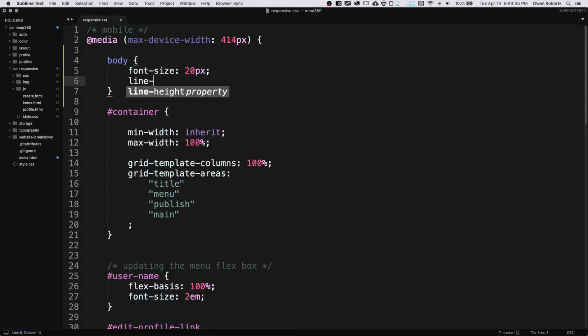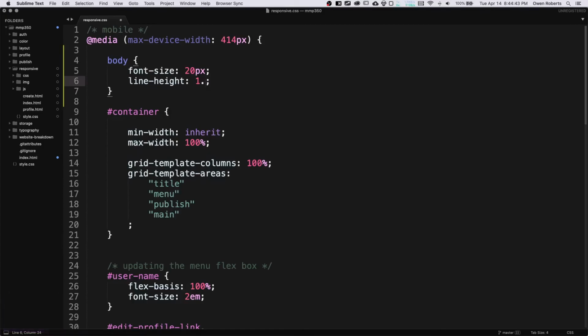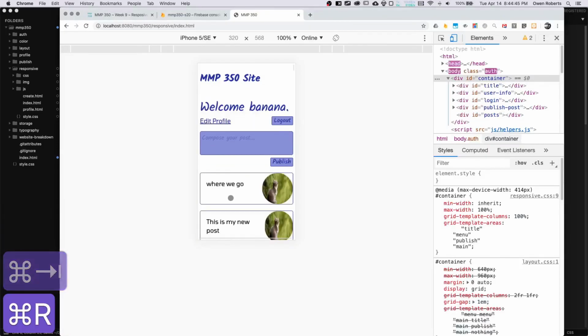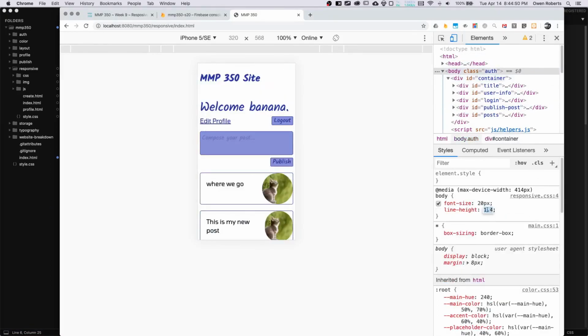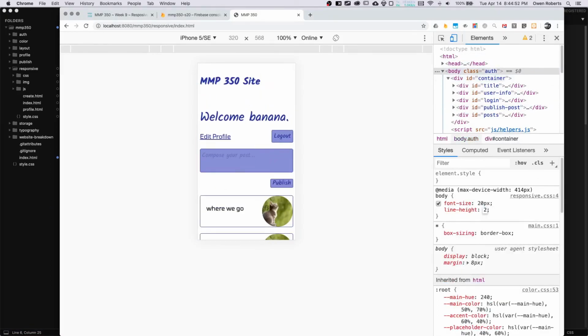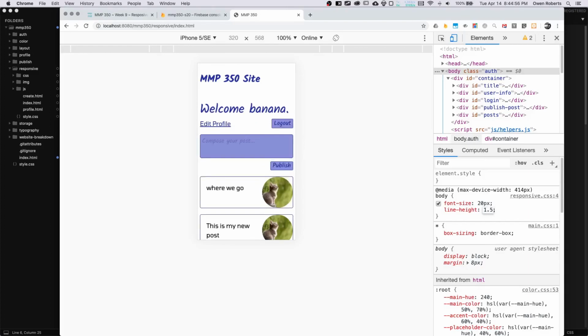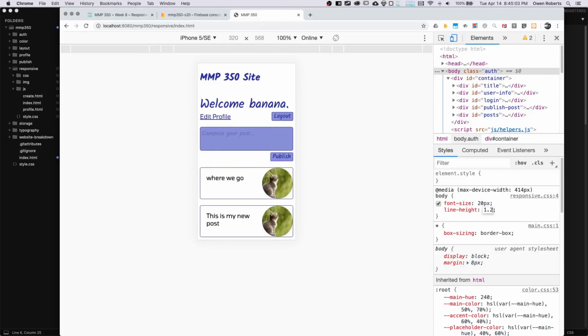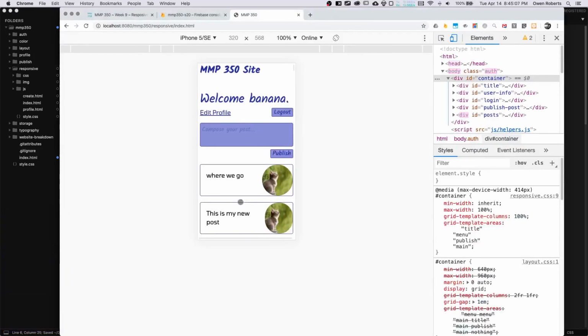Another thing I might want to do is increase the line height, so that there's a little more space in between the text on the page. And you'll see that makes a big difference. If I do a line height of like 1.4, there's a lot of space there now. If I increase to like 2, now that's maybe too much space. 1 is kind of cramped. 1.5 might be a good place to start. 1.4 you'll see in a lot of places. 1.2 if you want a little more density on the page. I like 1.4 as a baseline.